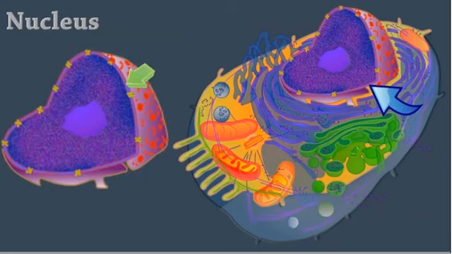Finally, every cell contains a nucleus. It's distinctly different from the plasma membrane and the organelles. The nucleus is the largest organelle. It's surrounded by the nuclear envelope and contains the nucleoplasm, nucleoli, and the chromatin, or DNA. It acts as the control center of the cell and is responsible for the instructions for protein synthesis and for transmitting DNA to the daughter cells.